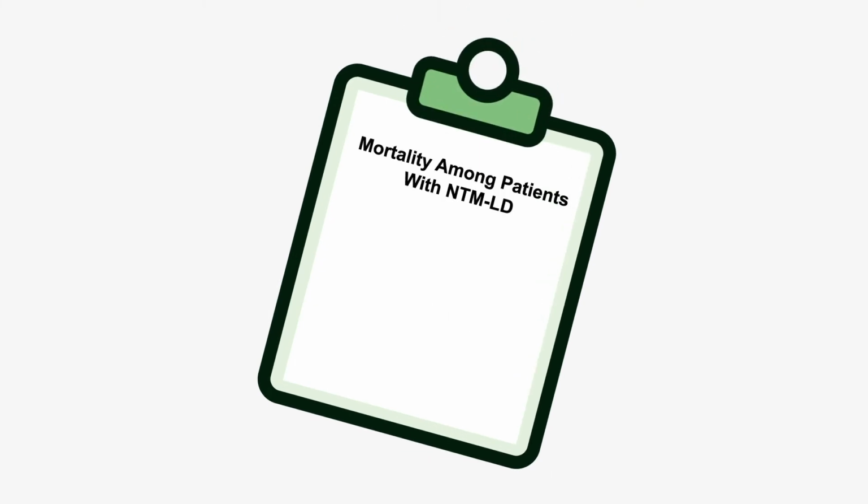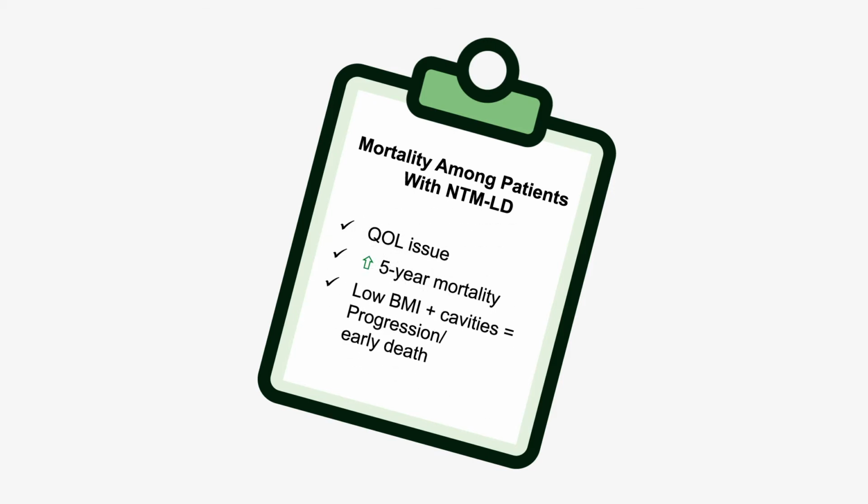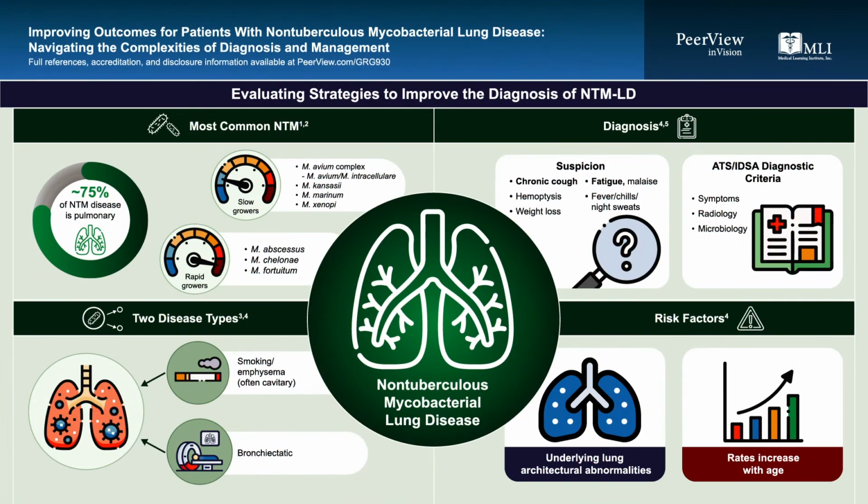In terms of mortality, we used to tell patients that NTM lung disease is not associated with mortality. It's really just a quality of life issue. While I think this is largely true, the 5-year mortality is higher in these individuals, and the time to death is shorter in patients who have NTM lung disease as compared to similar patients who do not have NTM. So I do think it's a marker for an earlier mortality, and in most cases, it's probably not the NTM causing death. Certainly, patients with low BMI and those with cavities, particularly together, those are risk factors for progression and for earlier death due to NTM.